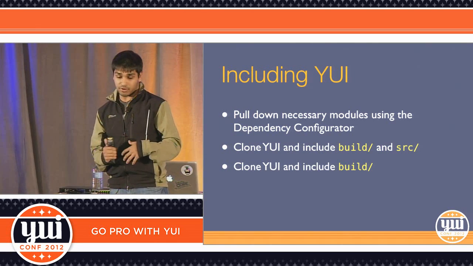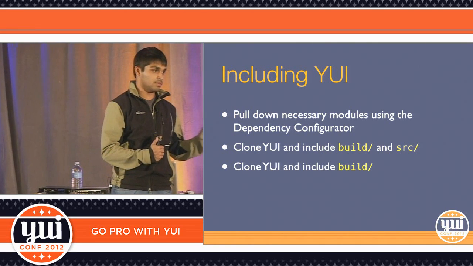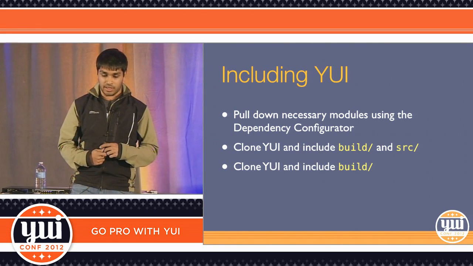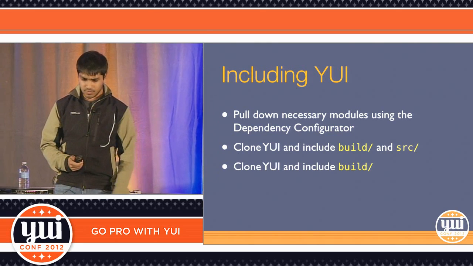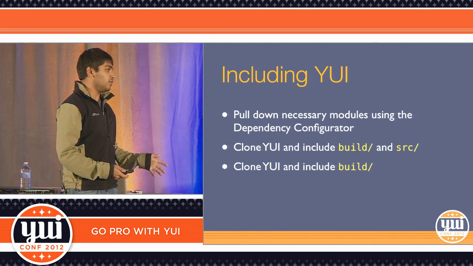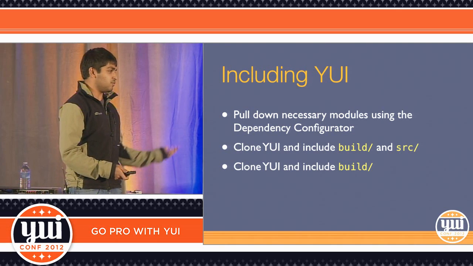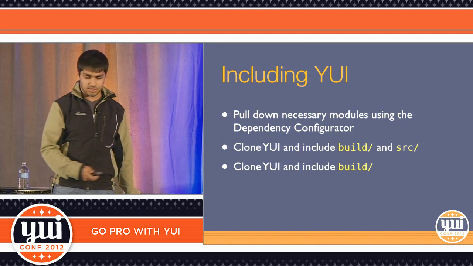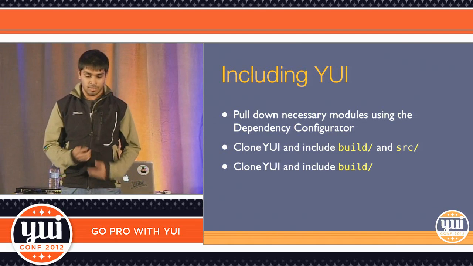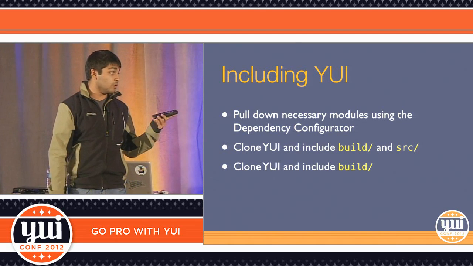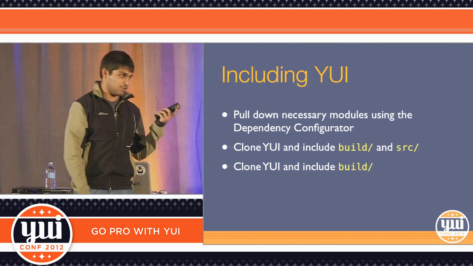You can download the script files, because remember, you can't include them remotely, and then you can add them to your project. You can do that, but it's manual, right? You have to copy-paste script files over, and then if your modules change, you have to figure out new script files to get, so we don't really want to do that. Another way is to clone YUI and include the build and source directories.